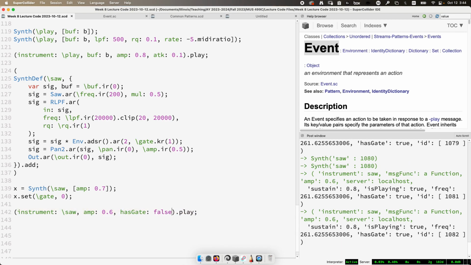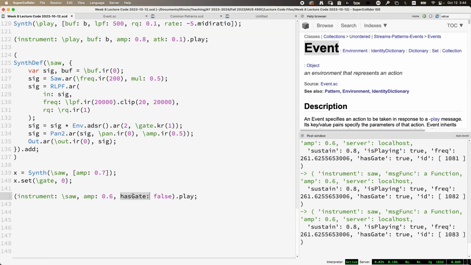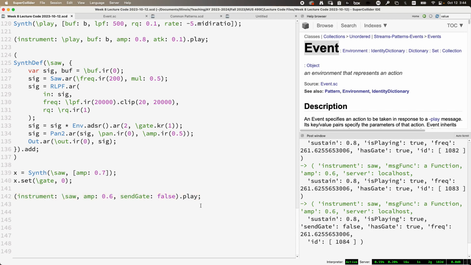If it's false, oh, wait a minute. hasGate. Either I misnamed this. It might be sendGate. Okay, sendGate. I just had the wrong name.